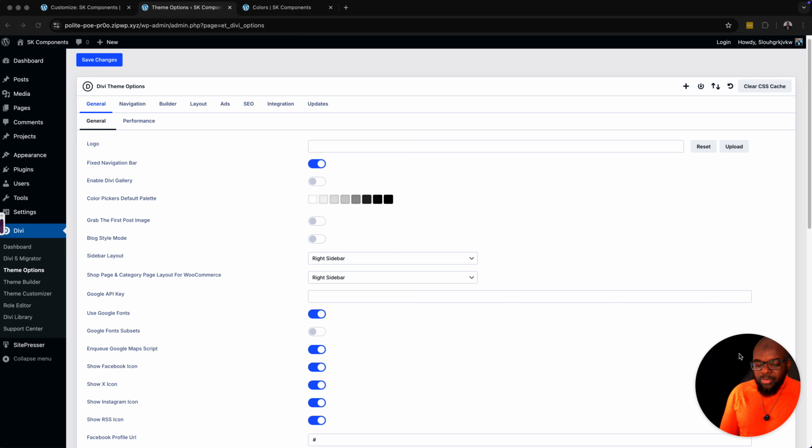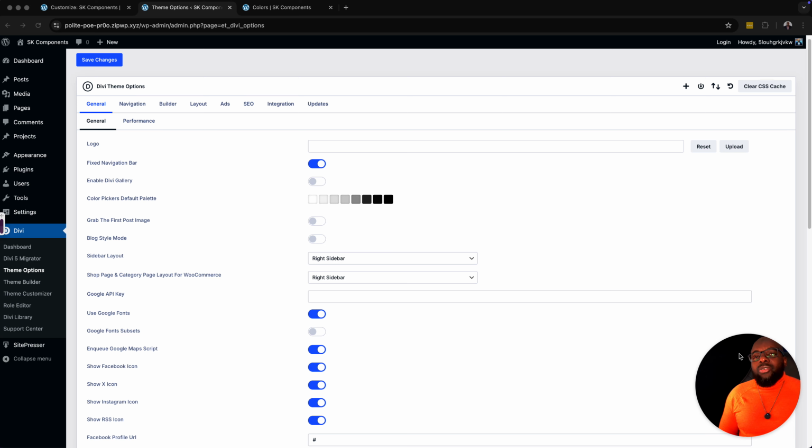So moving on, I know I've spoken about this a few times, flexbox and grid. This, in my opinion, is something that is essential because right now with the current system that we have, which is Divi 5, we cannot do any flexbox or CSS grid layouts. I mean, we have to do a hack. In fact, I've done videos before where I show you how to do that. It's a bit of a hack where you have to go in and enter the CSS code manually. It works, but it would be nice if we could do this visually. So that's something that I would like to see very, very soon.